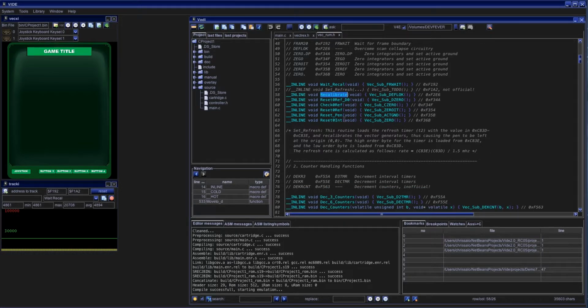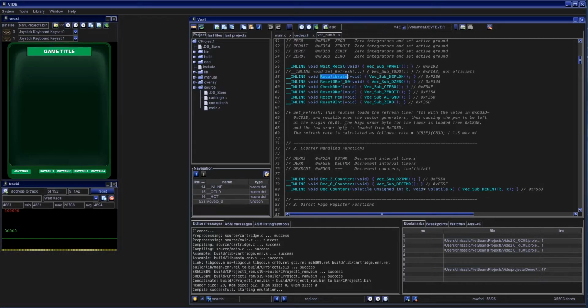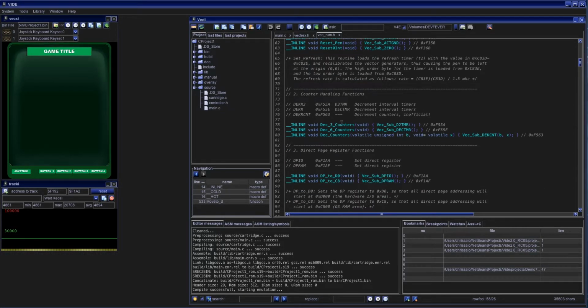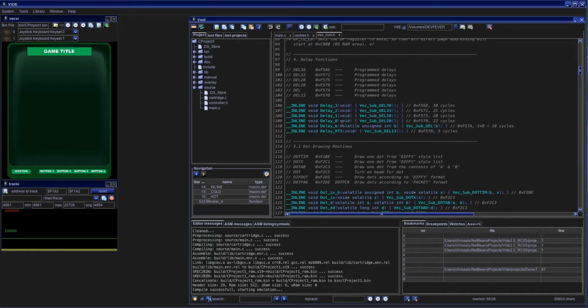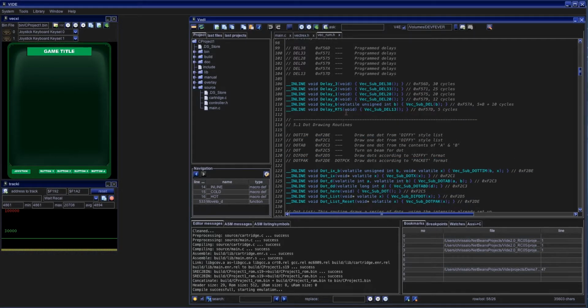Actually, later you might look sometimes at these definitions, because you will see what kind of parameters are used, what kind of signatures the functions really have, and the data types passed to the functions or returned.